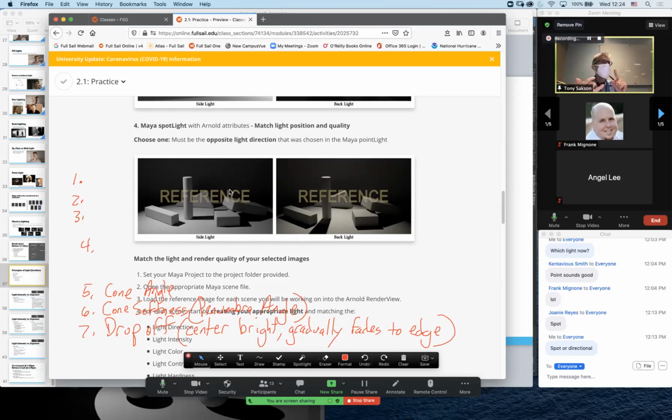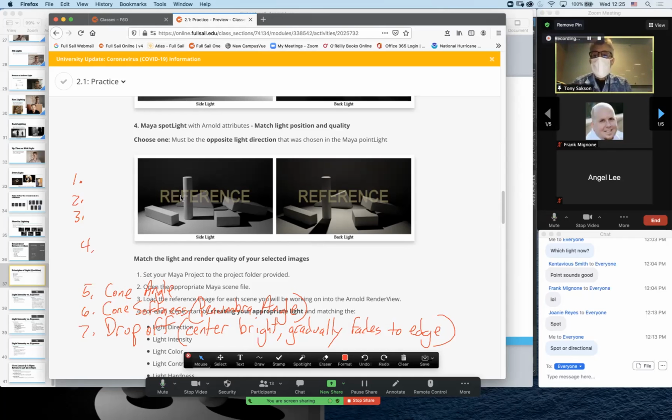Once you're done with light direction, light intensity, light color, shadow quality, then you go, how big is my cone? Right? Well, if my shadows are positioned correctly, that means my light is in the right place. And then I just adjust the cone angle. So you want the cone angle basically to be right about back here. And it looks like it gets softer going inward. So I adjust my penumbra angle. Looks like I might want to go negative, so it goes inwards.